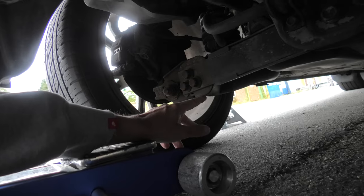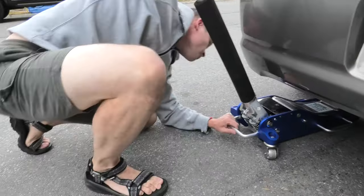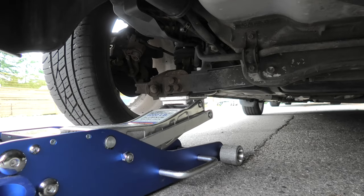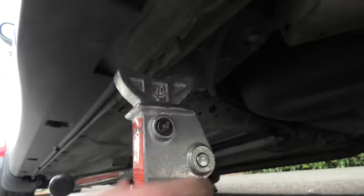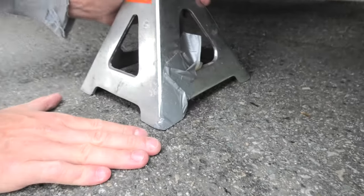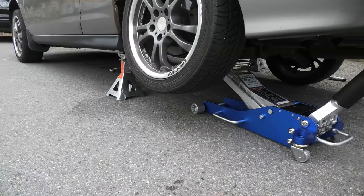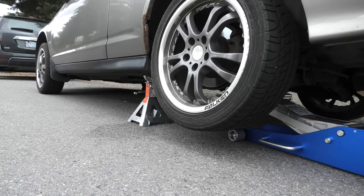Since we will be using jack stands to support the vehicle, we will be using these points on the arms to lift the wheels one by one. First we will lift this side, using a three-ton jack. The rear jacking point is located right here, and this is where we have to put our jack stand. Make sure it's in the middle and on an even level surface — this way it's not going to go anywhere. Now lower slowly this side onto the jack stand.